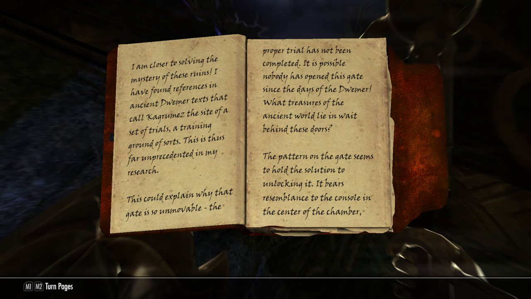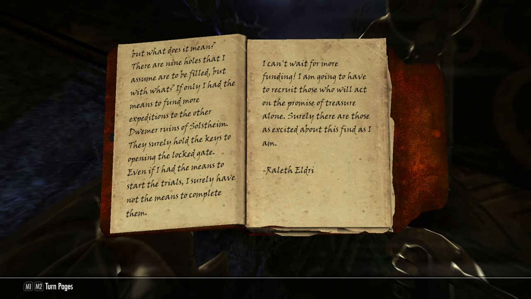The pattern of the gates seems to hold the solution to unlocking it. It bears resemblance to the console in the center of the chamber. But what does it mean? There are 9 holes that I assume are to be filled, but with what? If only I had the means to fund more expeditions to the other Dwemer ruins on Solstheim. They surely hold the keys to opening the locked gates. Even if I had the means to start the trials, I surely have not the means to complete them. I can't wait anymore. I can't wait for more funding. I'm going to have to recruit those who will act on the premise of treasure alone. Really, surely there are those as excited about this find as I am.